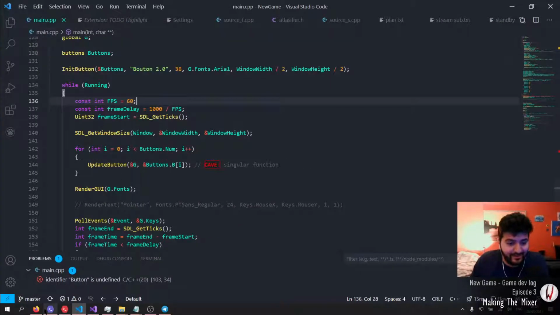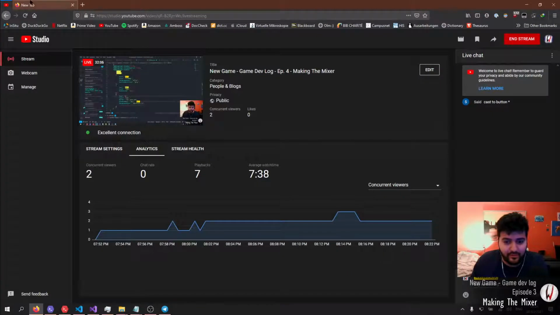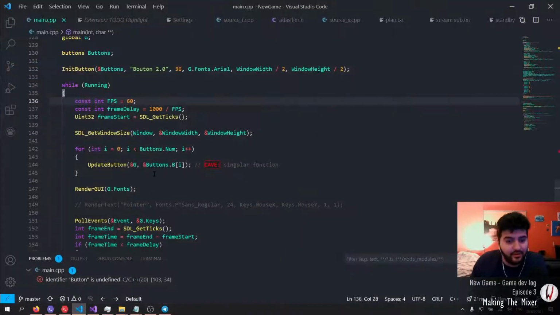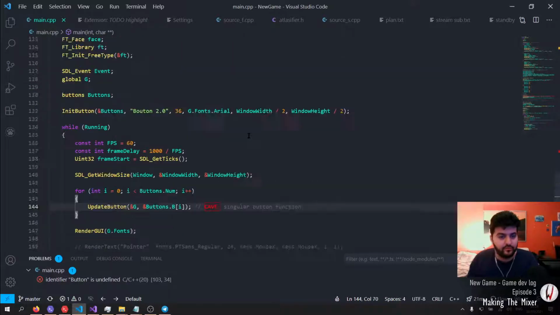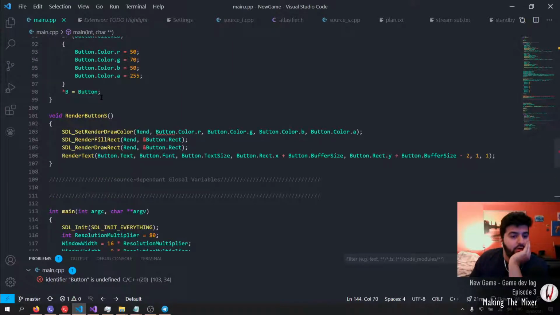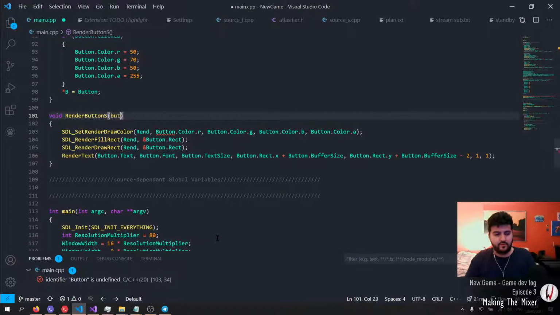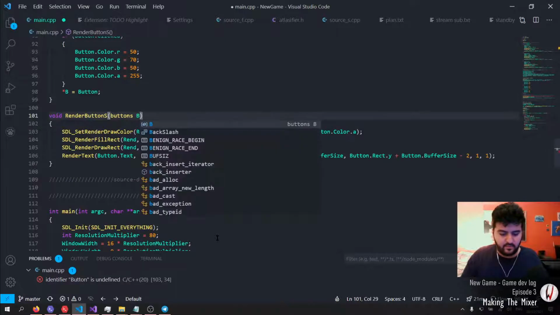Okay, so we have a render singular button function. So here I need to render buttons. I need to pass it button is b buttons.